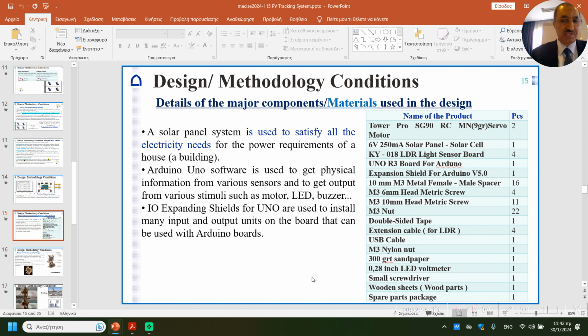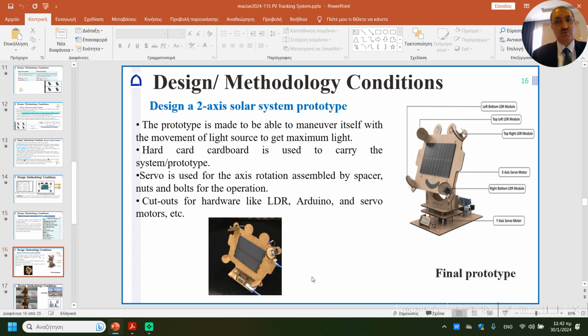Here are the components that we use in the model. We started with a small model that is a kind of prototype. We built it out, and then we used it for a bigger model. Of course, we use it for the solar panel, and then we calculated the cost for the solar panel for a house in order to get the total cost for the house.